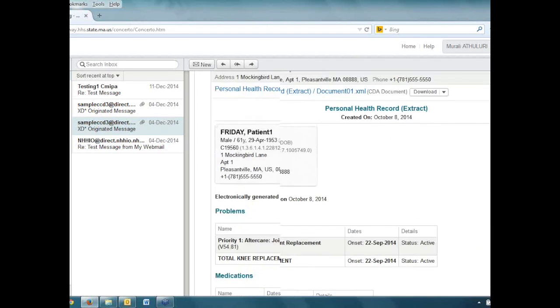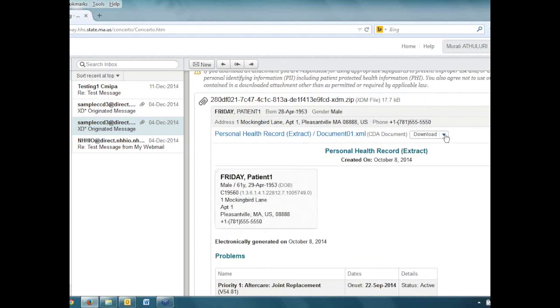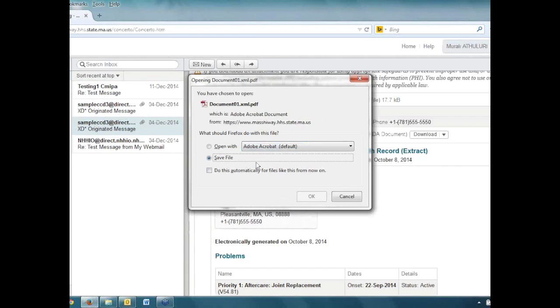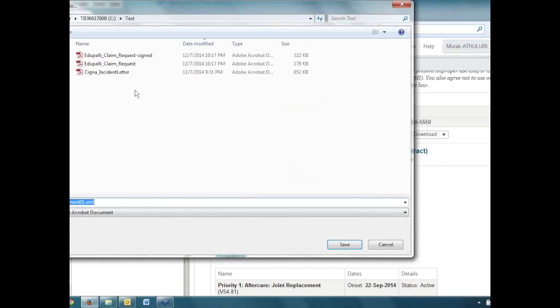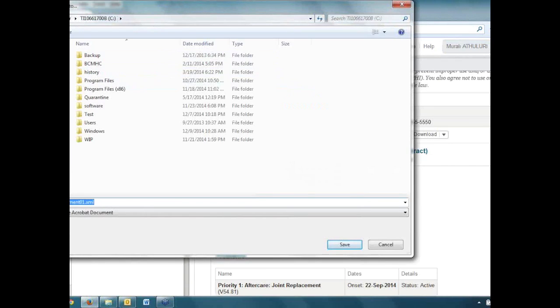so you can make necessary decisions. And in case you want to download and file it for your reasons, you can click on the download button. You can download as a PDF, or you can also take a printout and save it for your records. So here, I'm going to go ahead and do a save as. So your download XML, and I'm going to save it into my test folder here.